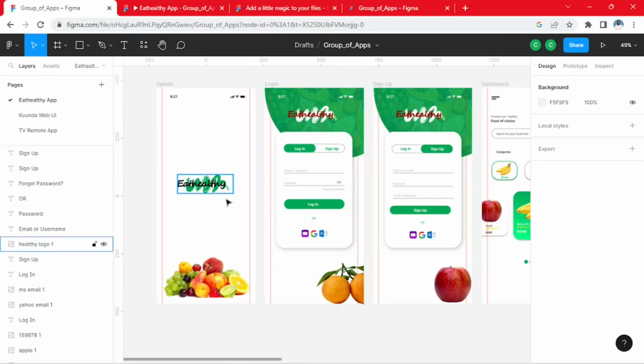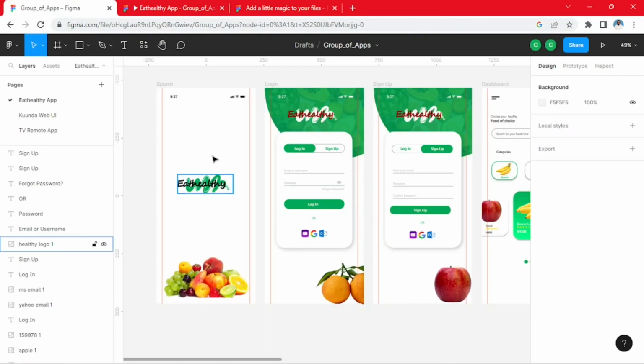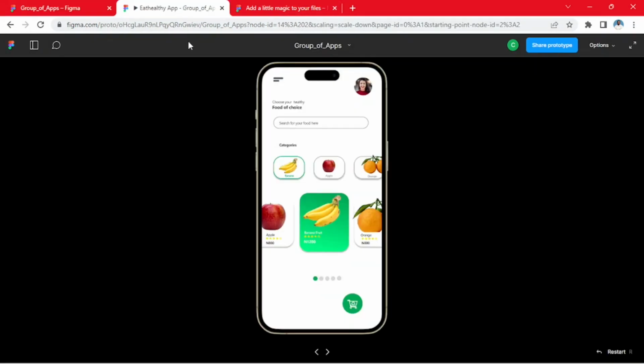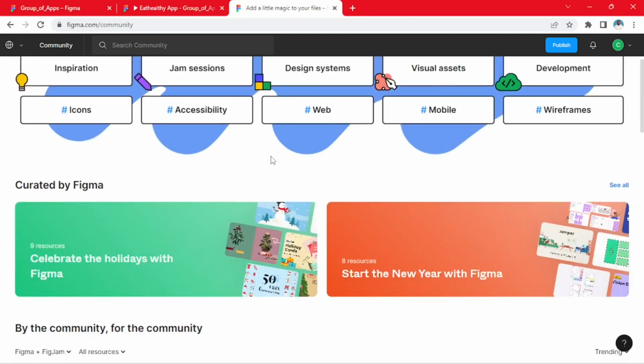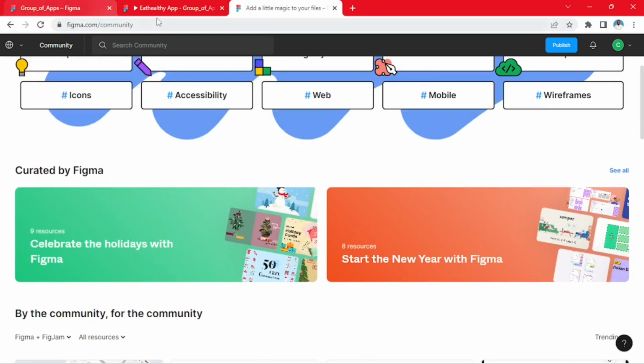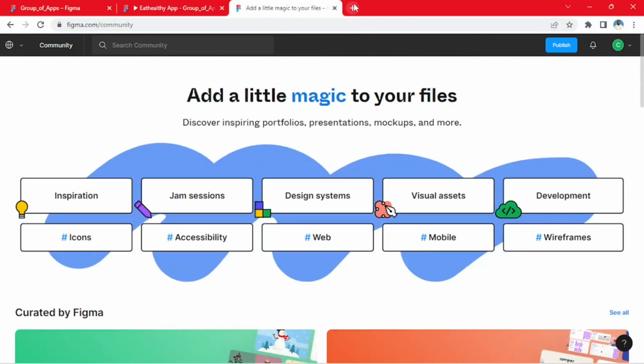All right. So to redesign this, I'm going to close this. To redesign this, first, what I want to do is to create a new file. So from where you are, you see something like create a new file. You see a new design file somewhere at the top. So just go there and click. As a matter of fact, let me type that. Let me see figma.com.